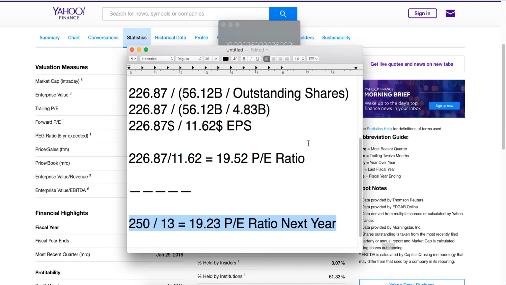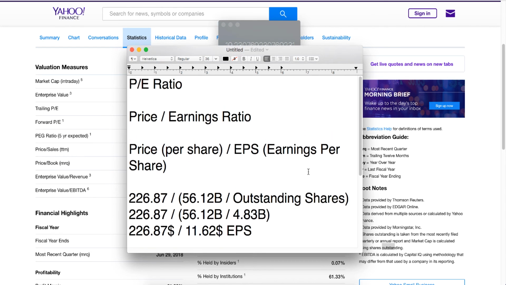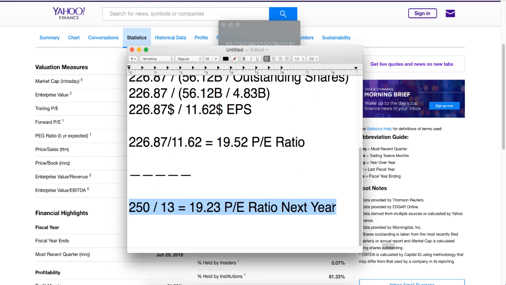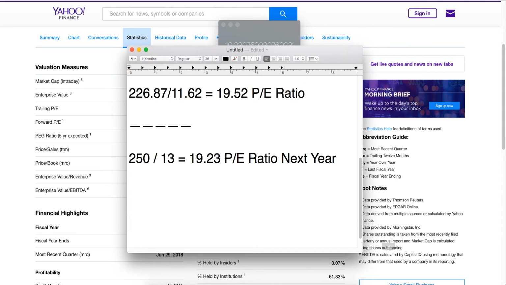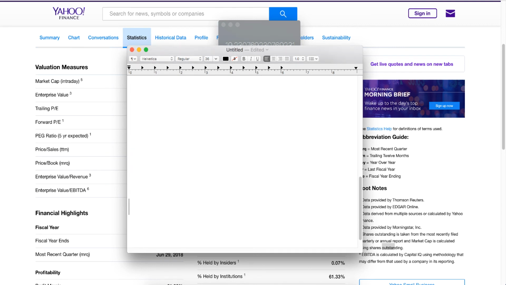And so you kind of get an idea now, right? Hopefully, this shows you how to calculate and how to remember what the P ratio is and the EPS is and how all these things are combined. So if you had a blank page right now, you would go like, okay, P ratio. Let's say that a year passed, for example, and now you don't remember anything about what the P ratio and the EPS is.